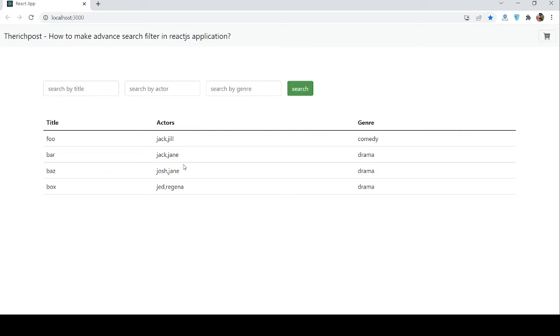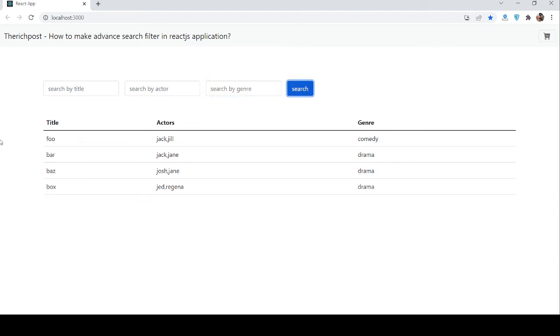So guys, now I am going to search by genre. I will search the drama genre records. I will put it here and now press the search button. See guys, now I got the drama genre data. Now I will move it and see all the data.